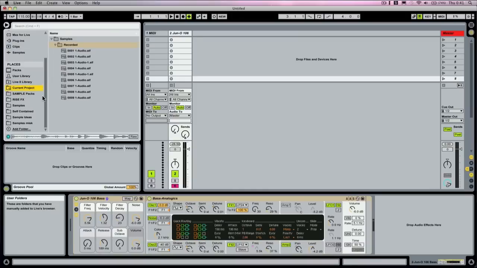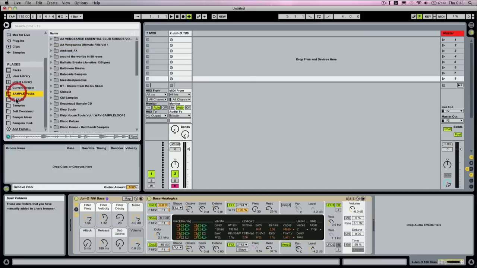So if you've got a massive project with 50, 60 tracks in it, and you're trying to find some little audio snippet you use, instead of having to look through the entire file, just go up here and do a quick search and you'll find it very quickly. Now, you'll see I've got a bunch of user folders down here. Unlike previous versions of Ableton where you only had the option to have 1, 2, or 3 hot folders, you can now have as many as you like.